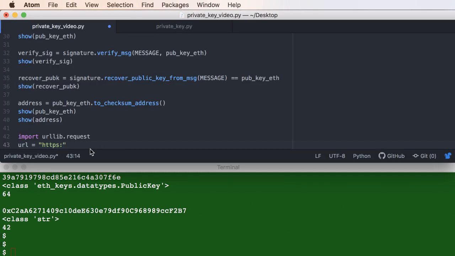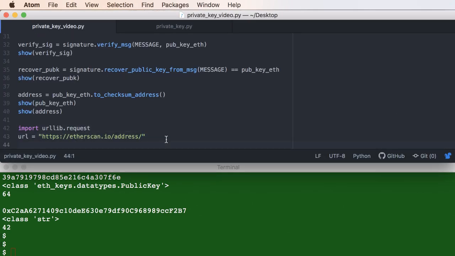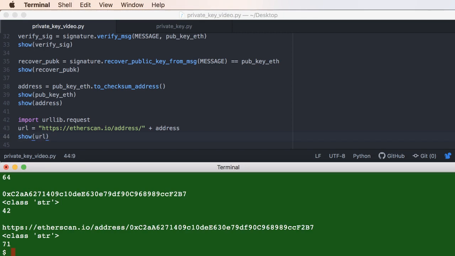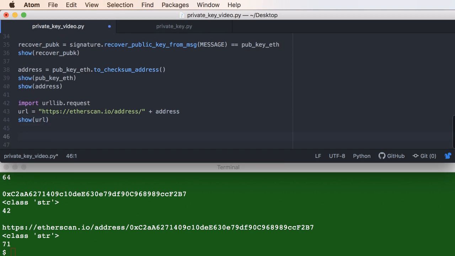So we say the URL is this is our base, plus this address. This is just the address that we want to look at and request information from.